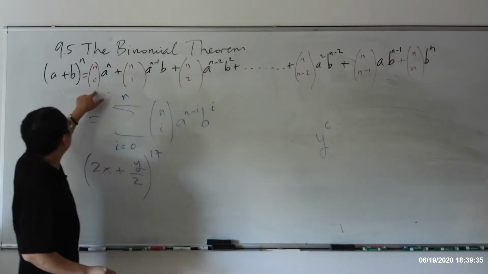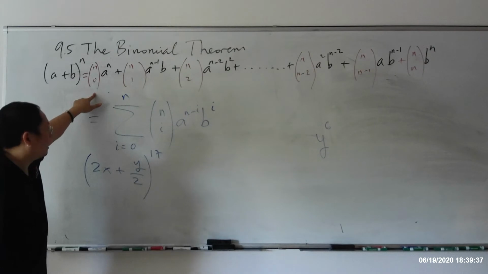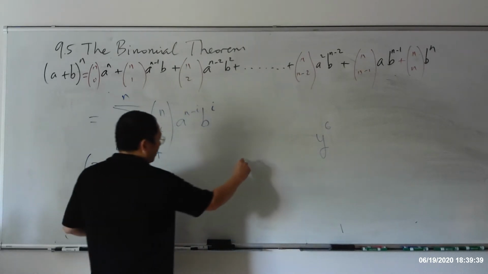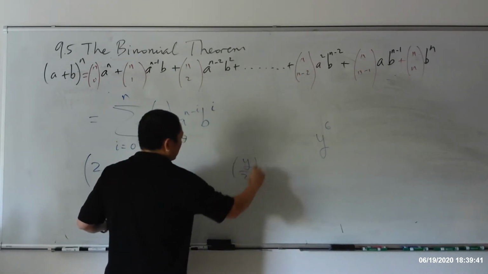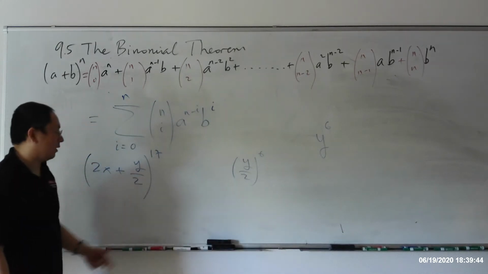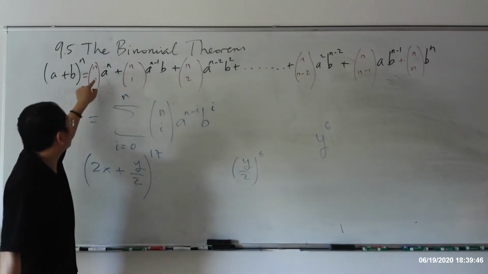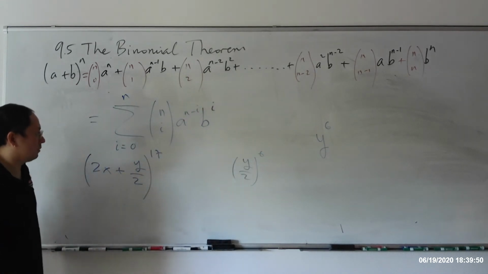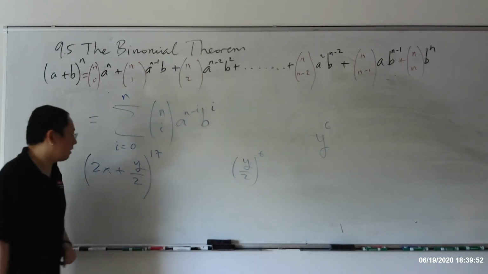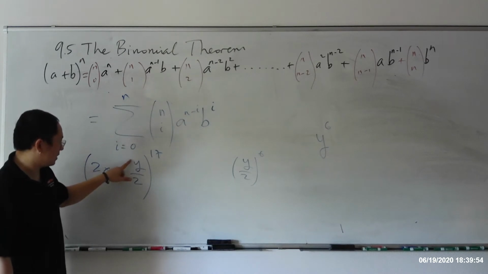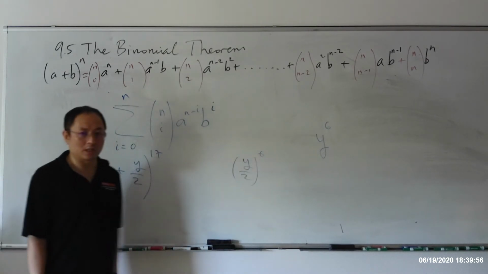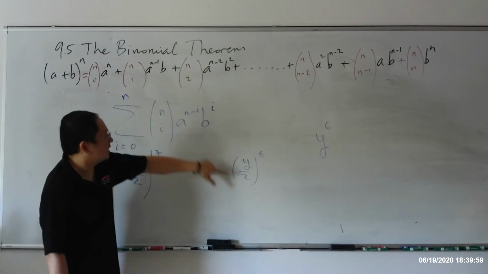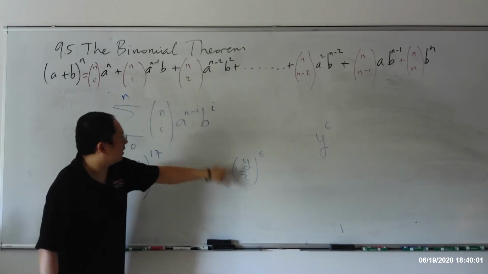Alright? So we're going to use the binomial theorem in general right here. The term that has y to the 6 is going to be y over 2 to the 6. I'm not expanding the whole thing. Okay? I'm looking for one term. This is the first term, the second term, the third term, all the terms of the binomial. I'm looking for one term that has y to the 6. So which term is going to have y to the 6? It's going to contain y over 2 right here, to the 6. This is our b right here, to the 6.